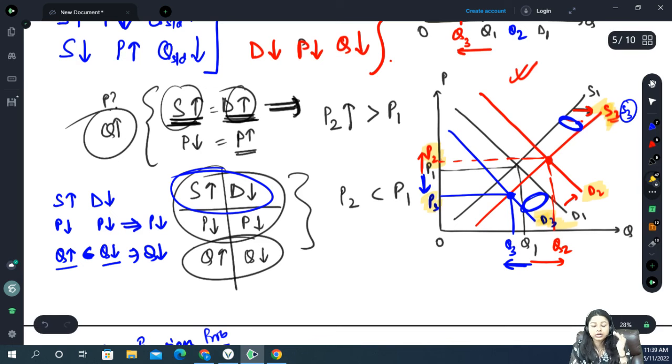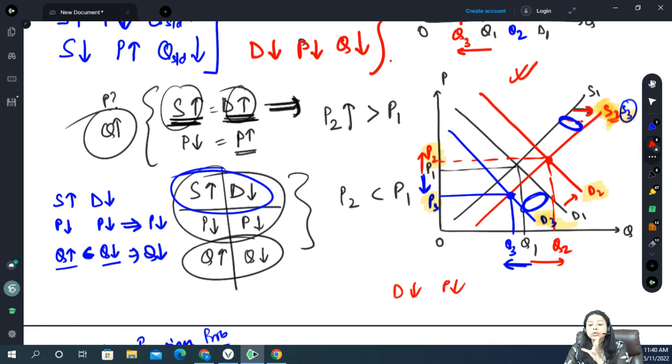Because when your demand is falling, your price will fall. But here, what happened? Even the supply was increasing, and that also led to a decrease in price. Only when we know that supply also increased, and that both of these things together led to a decrease in price, can we conclude what the graph looked like and what the entire situation was like. But if I just say that demand decreased and price decreased, then you will never know about the supply, whether it actually shifted or not. But here we know that the supply shifted upwards, and so that is why the price fell again. This is the identification problem.